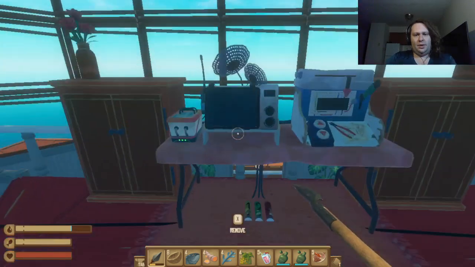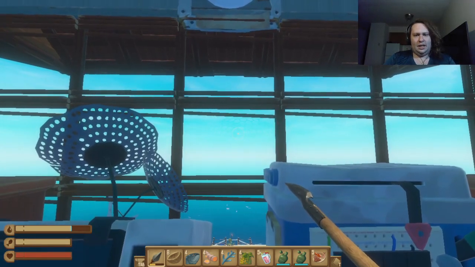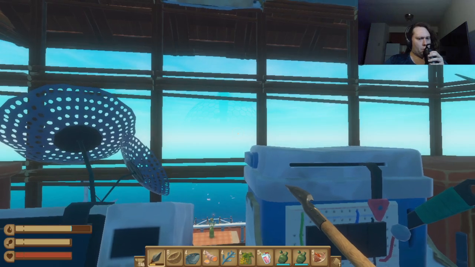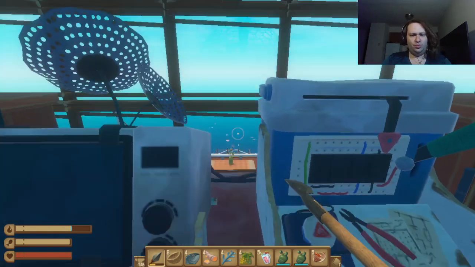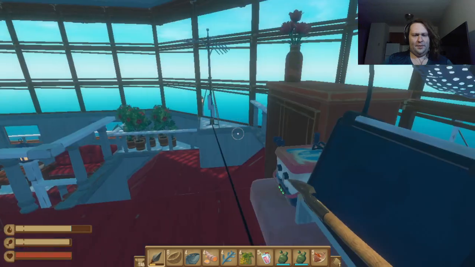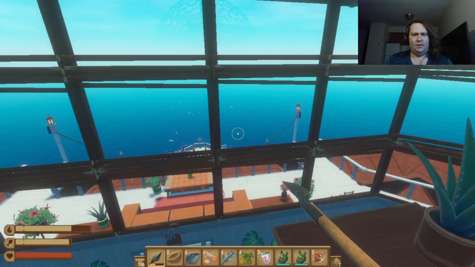Oh, yep, there we go. There's the domed city. I can see it in the distance. Very faint, but it's there. Okay. Well, the little thing that's off in the distance does have some good loot. I don't think it's going to help very much.